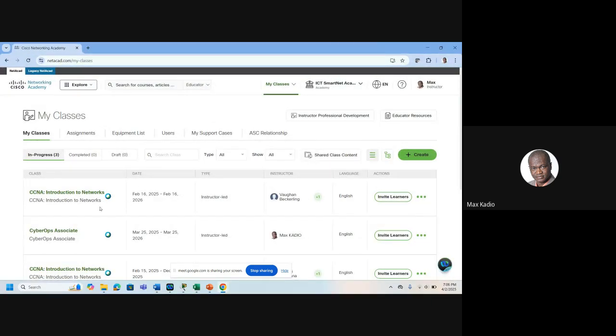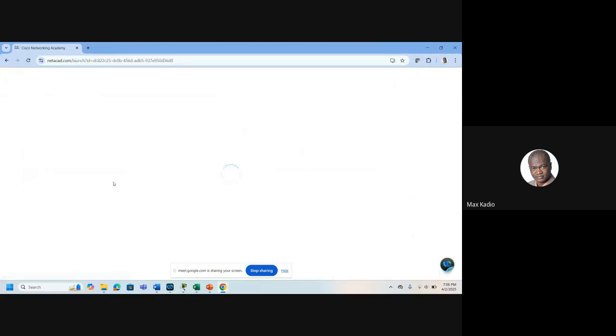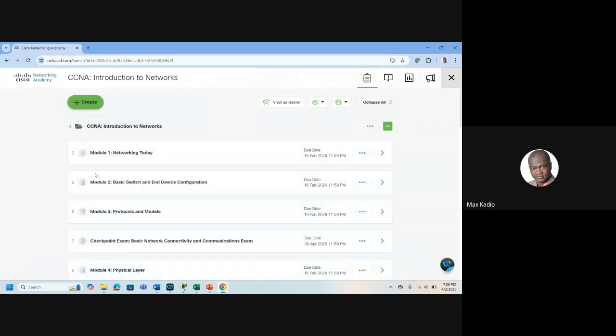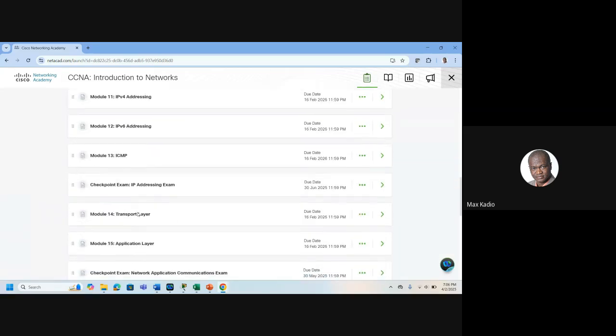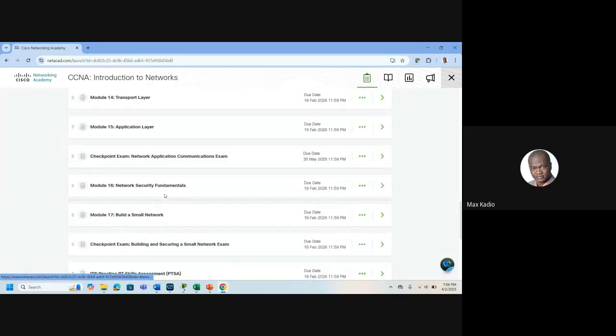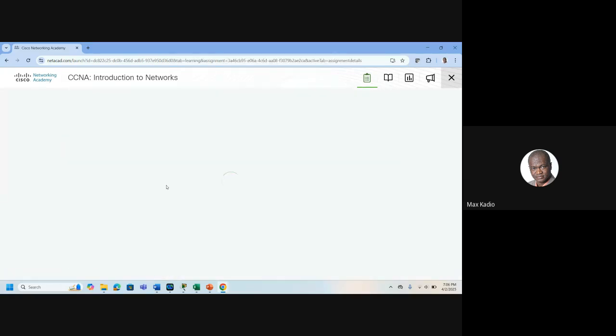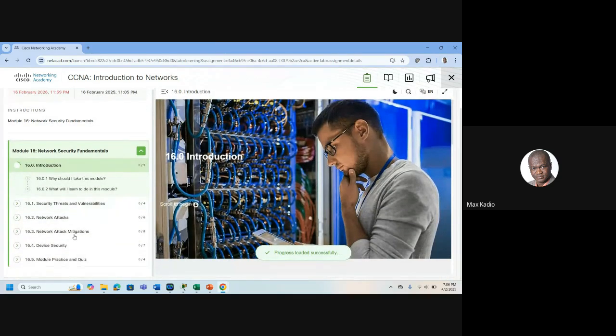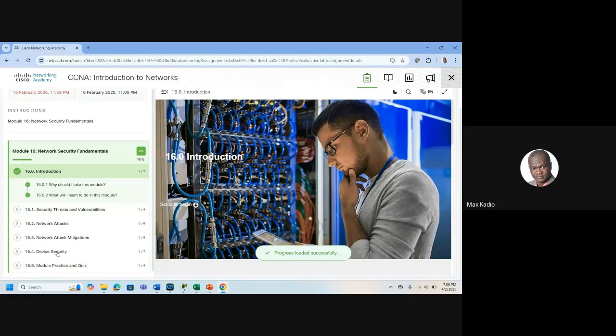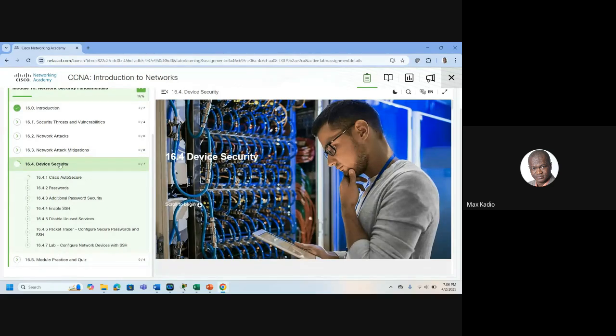This is our NetAcad card, Introduction to Networks. We go down, we go to the chapter Network Security, yeah, click on it. Then I scroll down to Device Security. So device security, section 16.4, we have all these things.